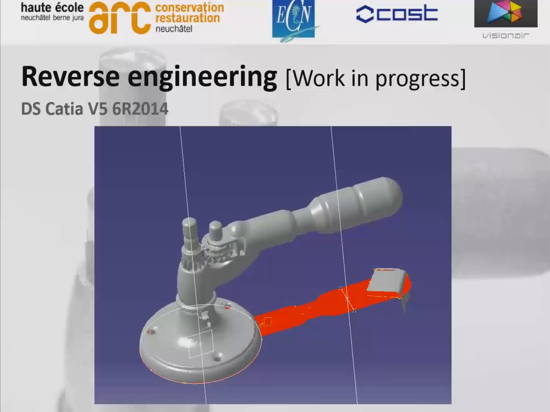But here you see the model in CATIA, and I am replacing it in the right orientation, and then I will be able to take measurements like with a caliper on my object, and then redraw it really precisely. And at the end, I hope that I can have, as soon as possible, a proper CAD model that I can use to make some simulation and to see if I can have some risk between these 2 gears, if I reuse it and stuff like that. Here it's only a test object, but this question is really relevant if it were a real cultural heritage object.